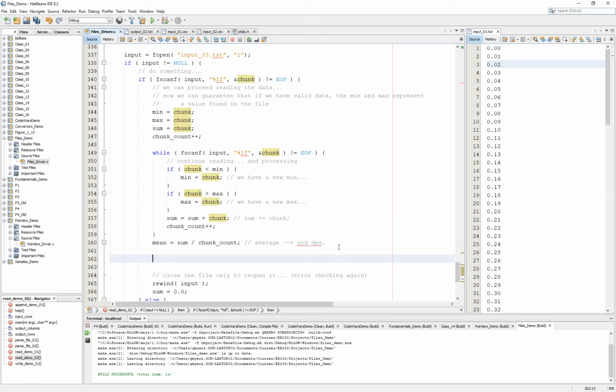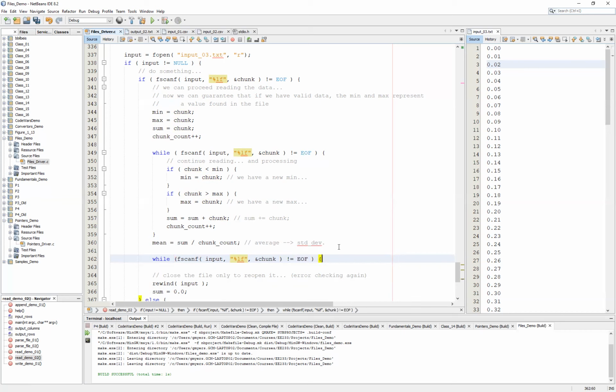But let's get started and see how we're actually going to implement this. So once again, we set up our while loop, we use our fscanf, we use our input file pointer, and we are once again reading %lf, and we're going to store it in the chunk variable, this time out of convenience, if anything, because otherwise the code will get rather long.